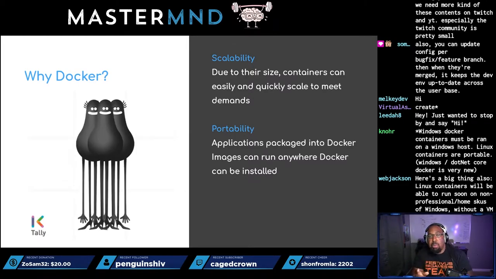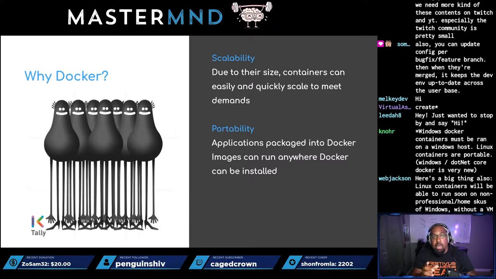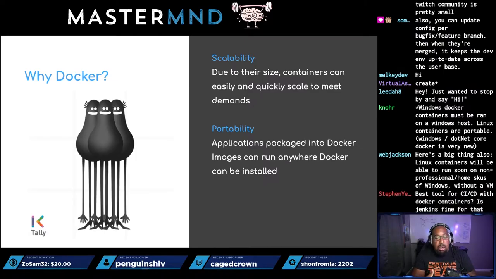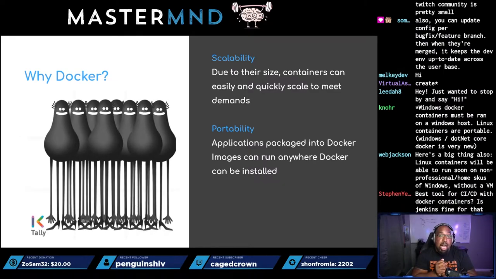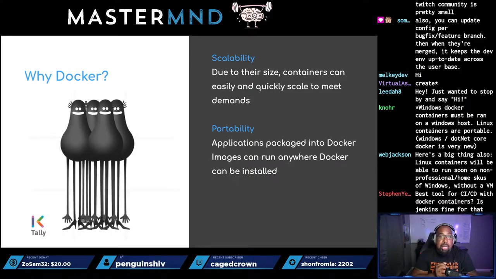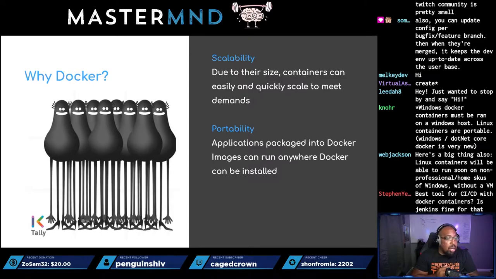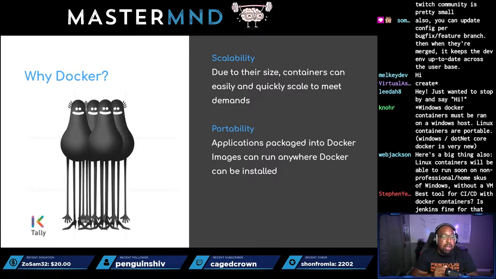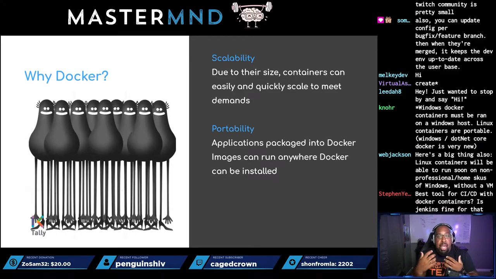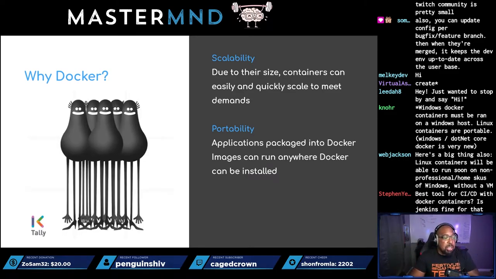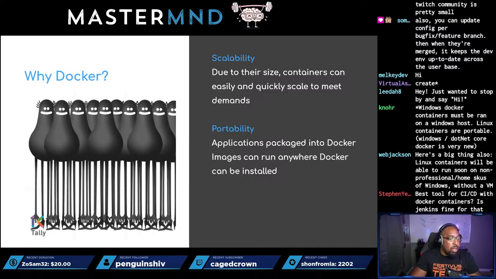Windows containers is not to be confused with Docker on Windows. That is not the same thing. Docker running on Windows does allow for portability. It allows you to run the same things. There can be some issues with file pathing, but it does allow you to do that. But Windows containers, it's Docker, but that runs Windows containers, things that are specific to Windows. So that is a good call out though.